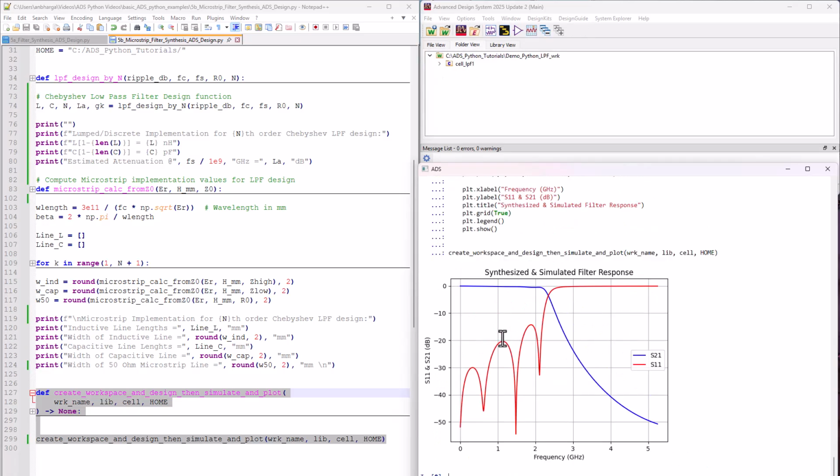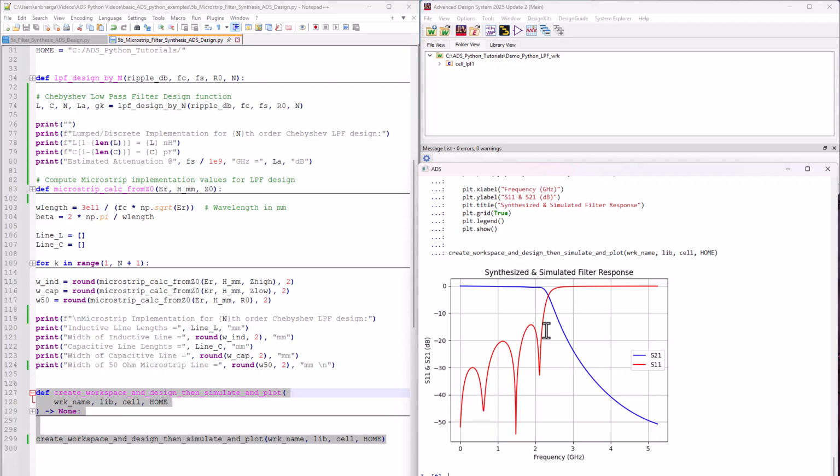which basically does that. And here is the synthesized response of the filter, where you can see decent filter characteristics around 3.5 gigahertz. If you notice, we are getting rejection of around 35 dB, whereas in the idealistic inductor and capacitor case, it was predicting around 48 dB rejection. That's observation number 1.